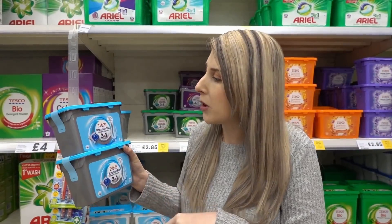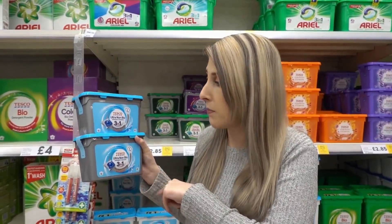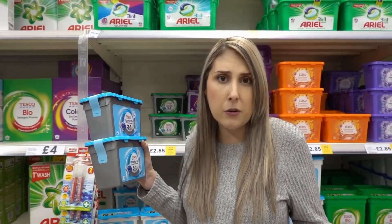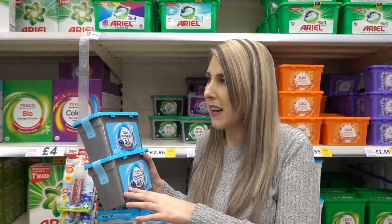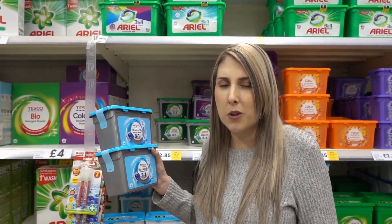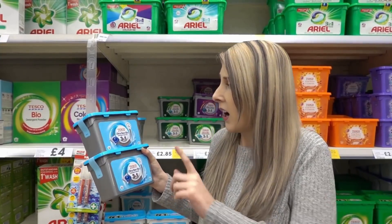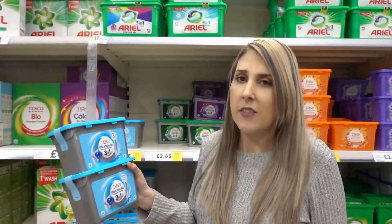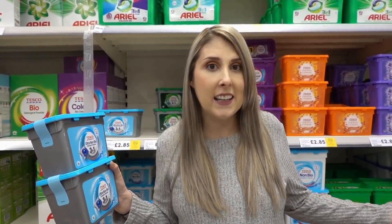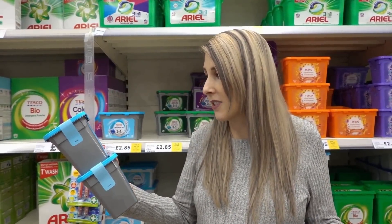I'm now picking up some ultra non-bio detergent capsules — these are on offer at £2, £4, and £5. I just want to know, is it normal to wash newborn baby clothes when you buy them new? When we had Bella seven years ago there was never anything in the magazines saying you need to wash the clothes, but now it says to make sure you wash everything before you go to hospital. Things change — even within seven years, so many things have changed, even things you can eat like deli meat. It's all new again for us!